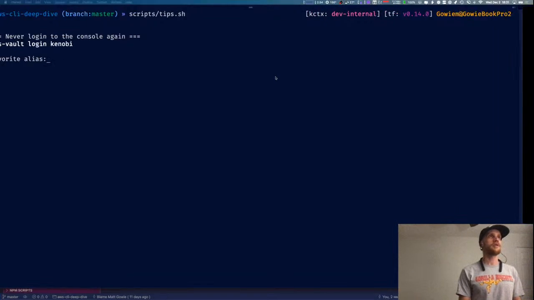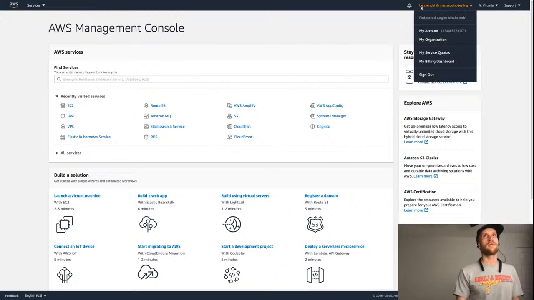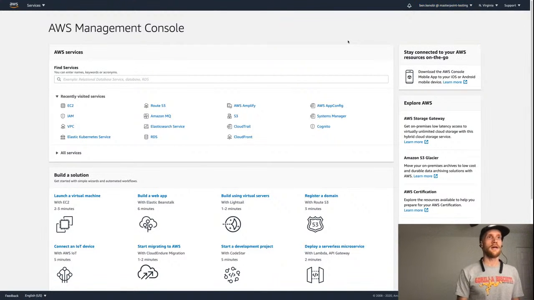So if I invoke AWS Vault Login, then it opens up a new console for me with that user that I just invoked that as. Super, super nice. I have a bunch of clients, a bunch of roles, a bunch of accounts. This keeps me sane instead of having to log in through AWS's console all the time, and I think it's super useful.